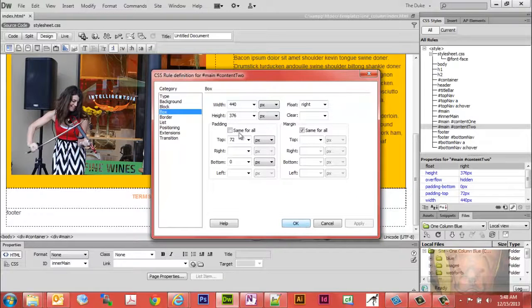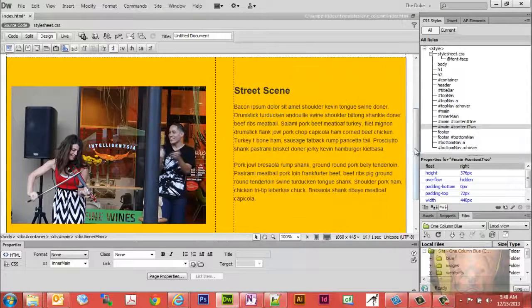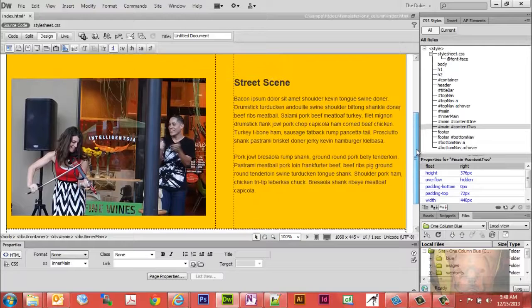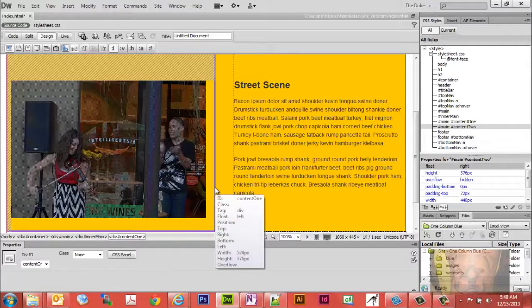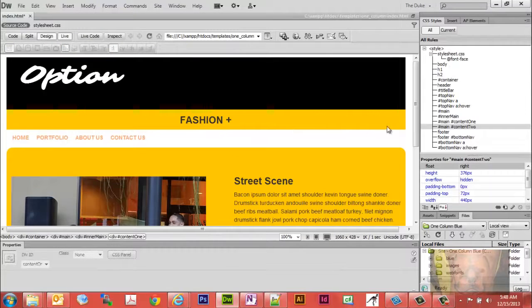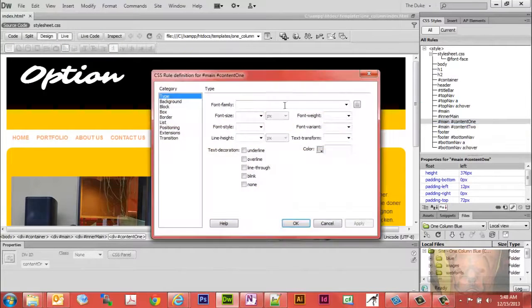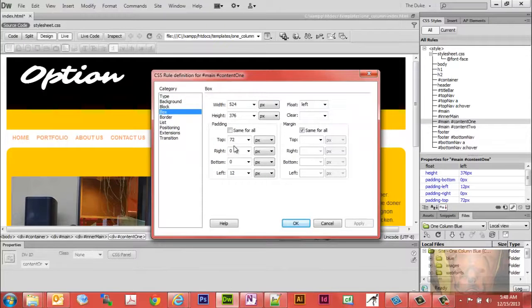Okay. So we put the box at 376, get the height right here. And to get the width right, we got this box here. See how we did this. Okay, content 1, what did we do to content 1? We meant to subtract 12. We're going to put that back to 60.